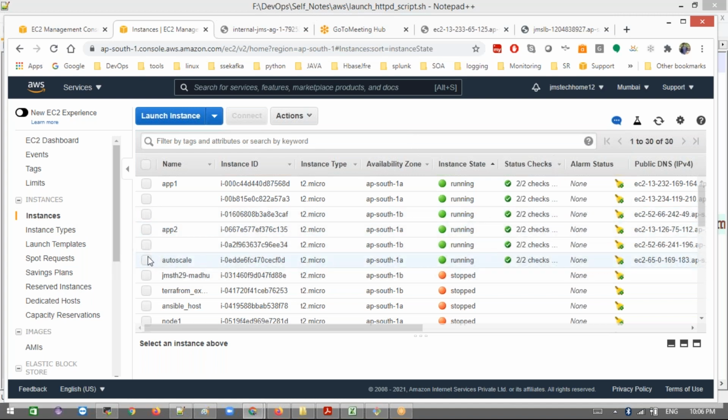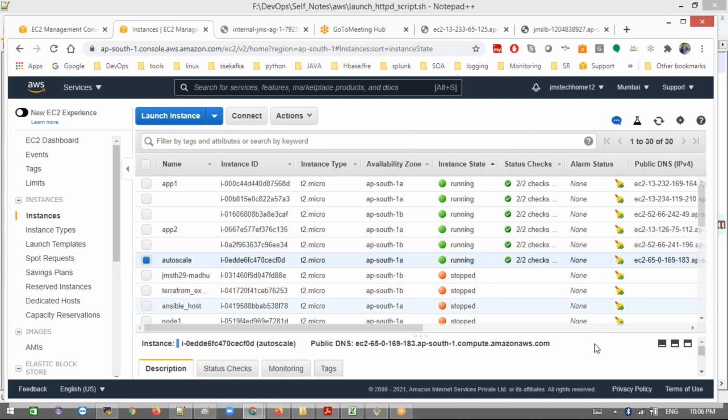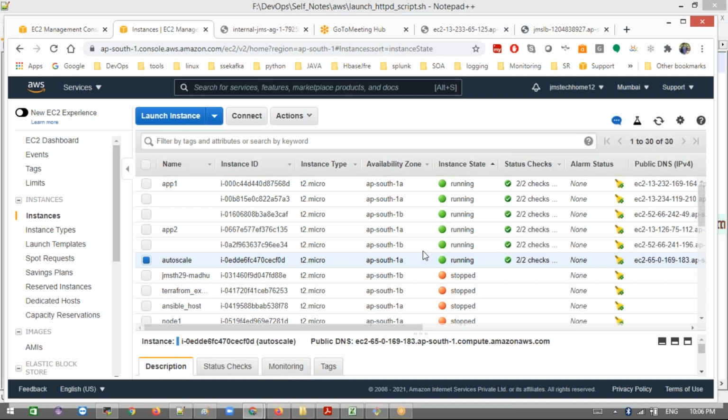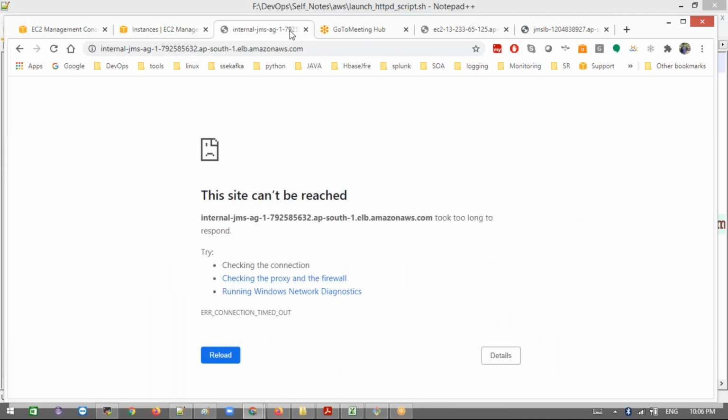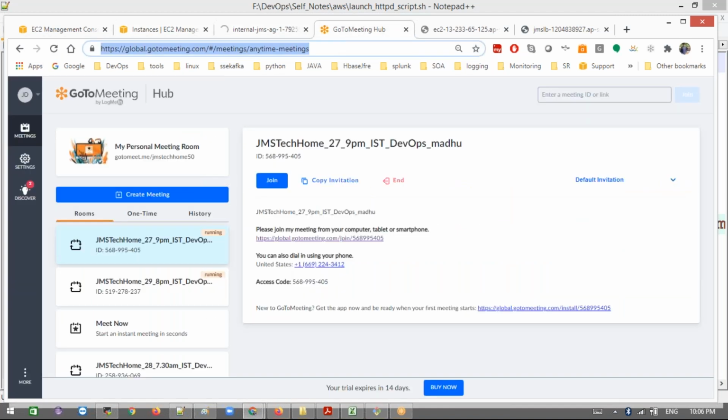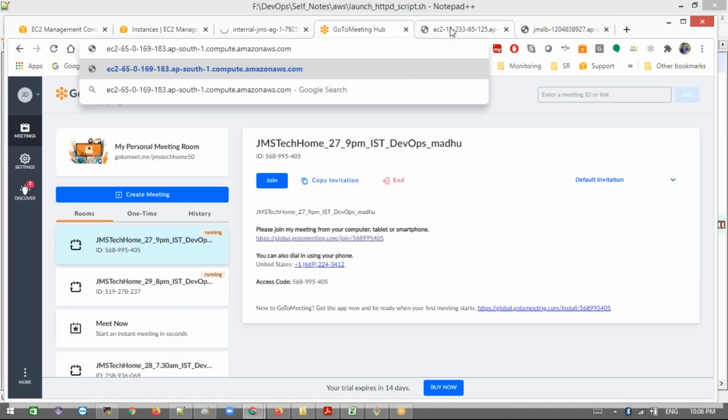Okay, and this is the instance, right? Just access it manually first. Does it work or not? Load balancer may take time. I'll use it here.